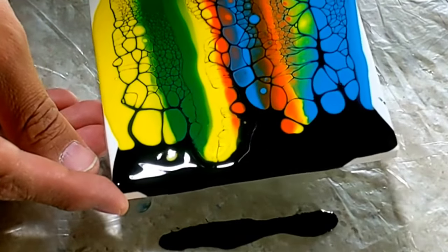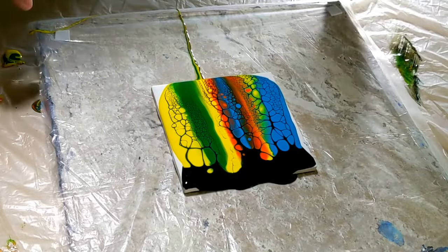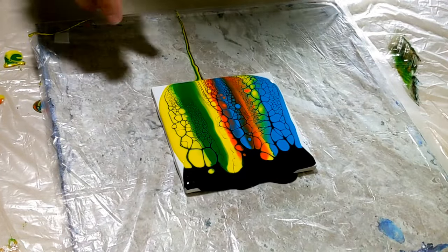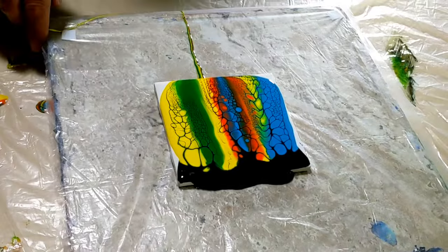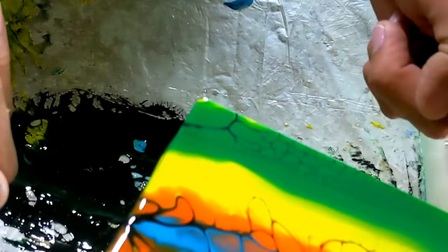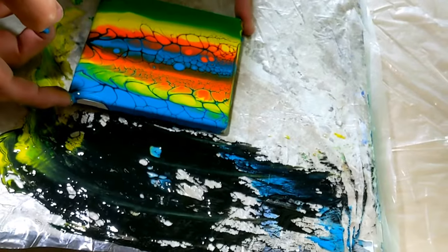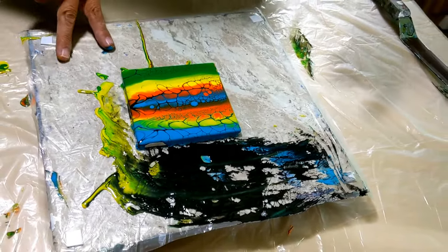I'm going to tilt back — I am so digging that middle part. So now what we're going to do is spin it out and see if we can spread some of these cells out, spread some of this paint out, hopefully get rid of some of that black by just kind of tilting it. Okay, maybe not — we're just going to spin it around and see what happens. Whoa, ladies and gentlemen, that is what happens when you do not secure the package. But check that stuff out — I almost said a bad word. I have a mess to clean up. I'll bring you in for a close-up. I'm digging this — it looks super dope.